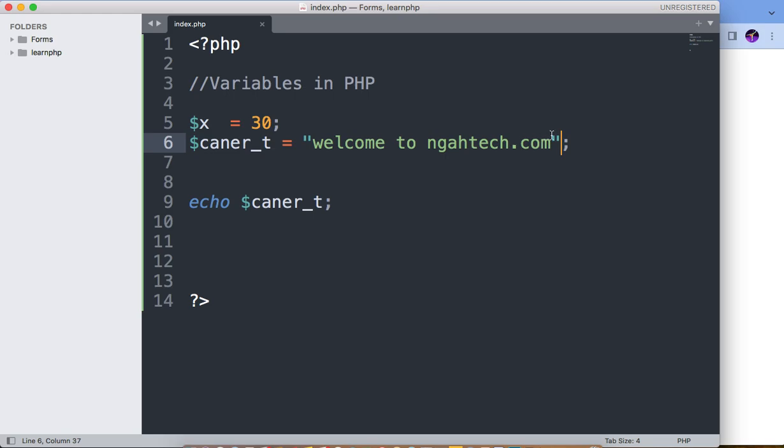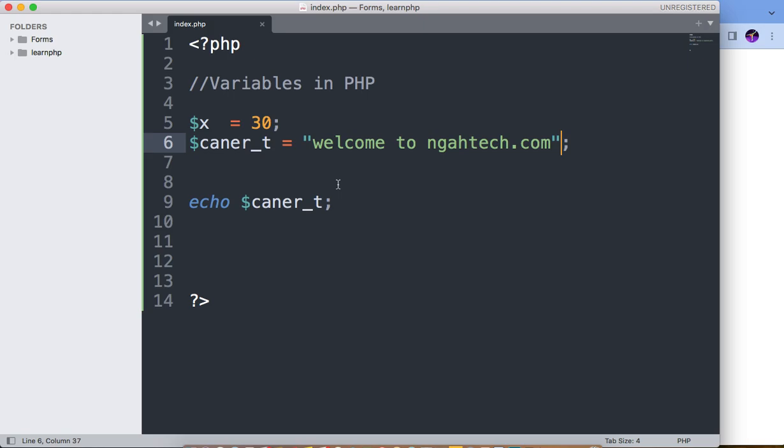For example, if I want to use welcome to NgahTech.com frequently in different parts of my code, I will definitely have to create a variable for that. That is how you can assign variables, and that's how you can display the information that is in that particular variable.